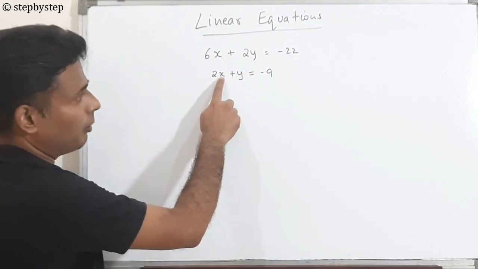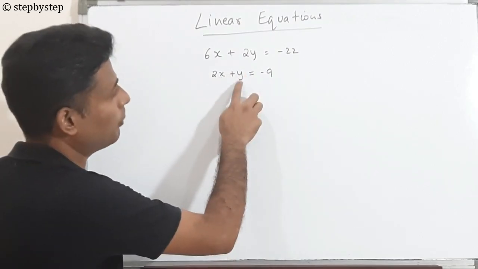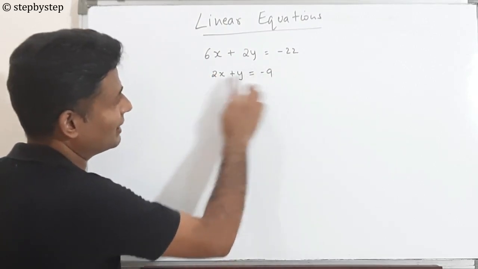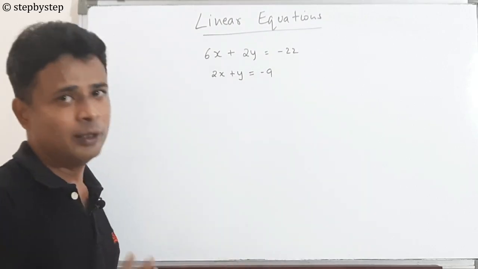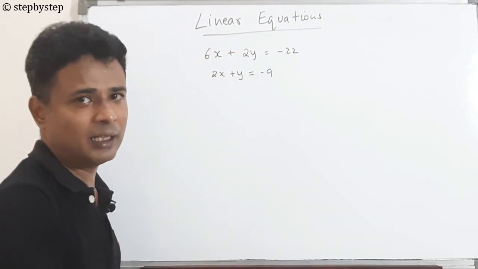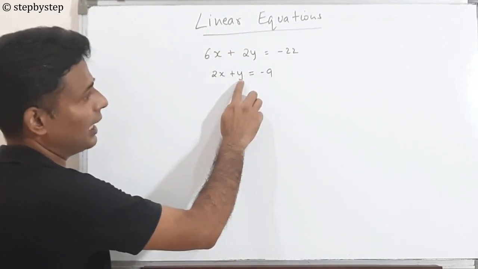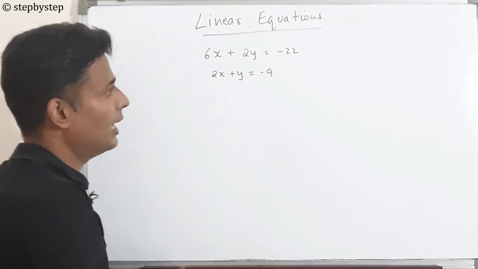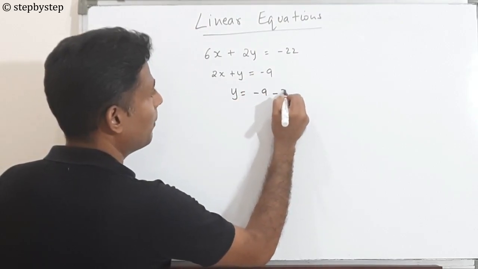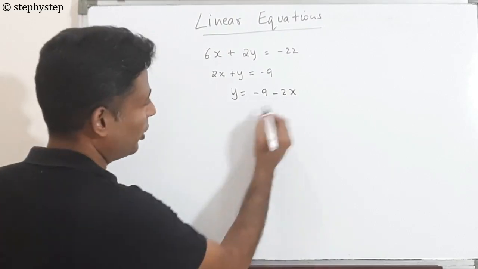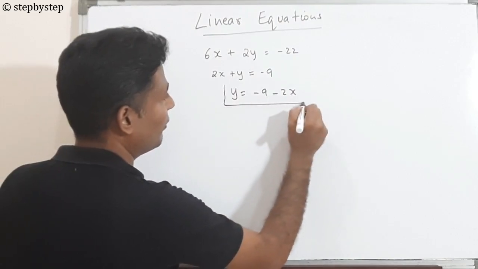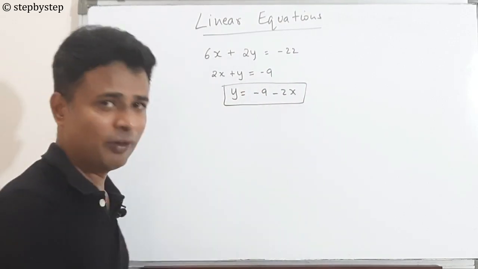Now instead of putting x in terms of y, what I will do is I will put y in terms of x. Why? Because if I take x in terms of y, y will go that side and then I will get a whole divided by 2, which is more cumbersome to do the calculation. So in this case, if I take my 2x that side, I directly get y equal to minus 9 minus 2x. So I don't have any denominator, so calculations will be easy. So in this what I have done is I have taken y in terms of x.